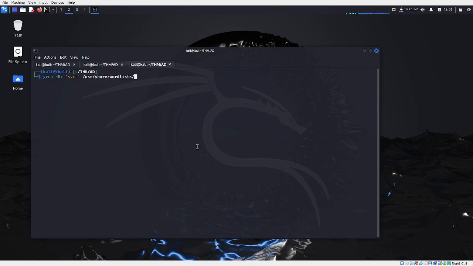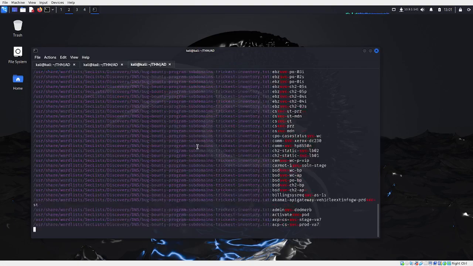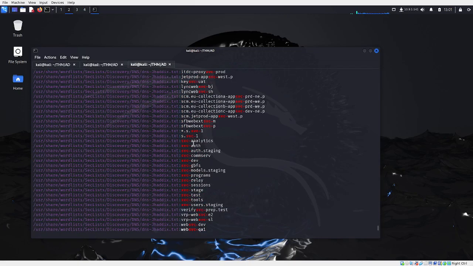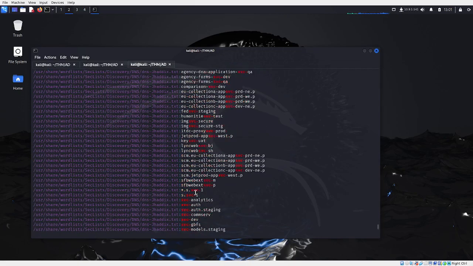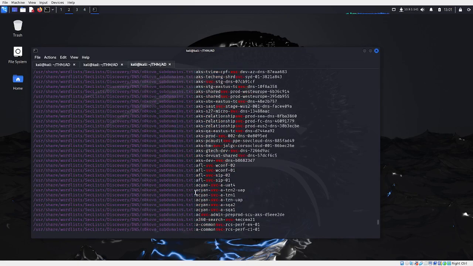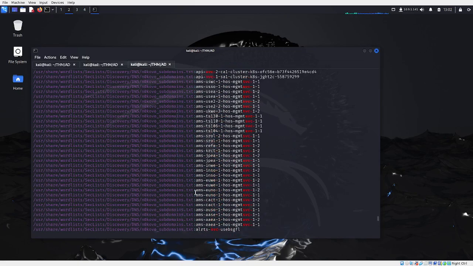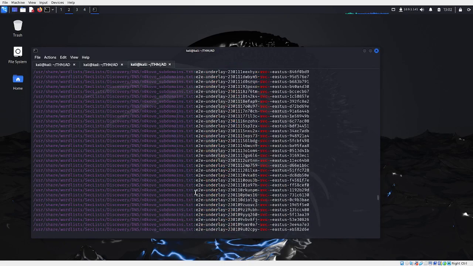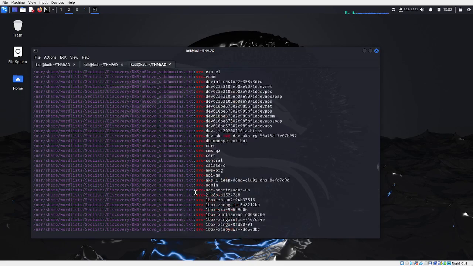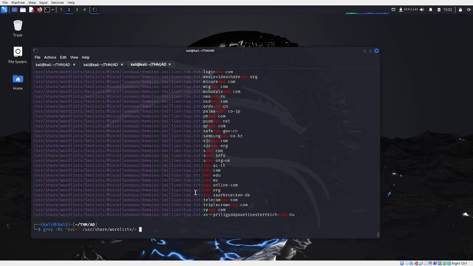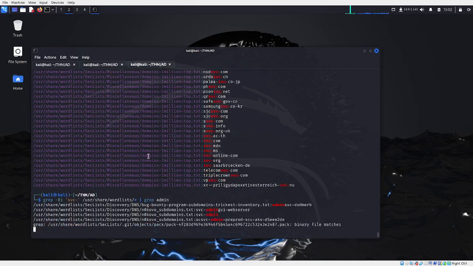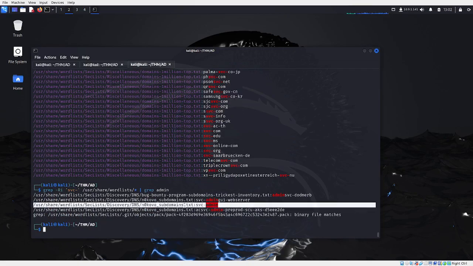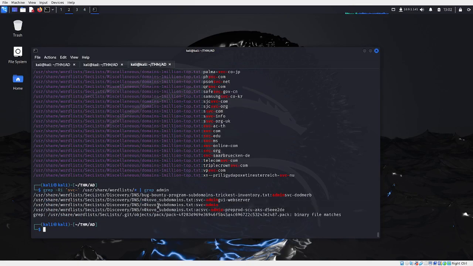In usr share wordlists, there should be a word list which has service users. Let's see. Yes, this word list here.